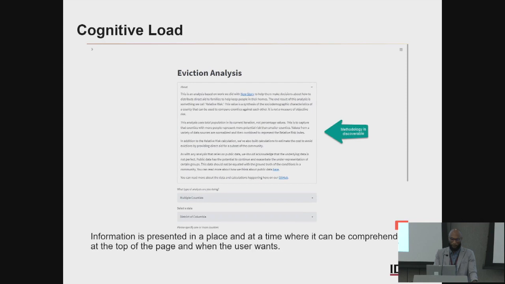All right. Now, cognitive load. What is cognitive load? That is a summary term to describe both the demands and limitations on working memory. All right. What does that mean? That means real estate really does matter. You can't put all the analysis on one screen and expect someone to be able to comprehend what's going on. That doesn't mean that you can't put all the analysis in there somewhere, right? Here's an example of the methodology that this app uses for their eviction analysis.